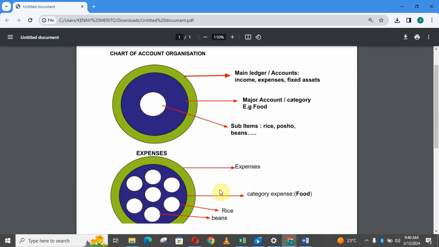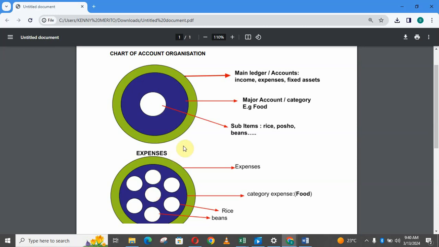Student payments are made of different items, like maybe uniforms. This could be uniform, maybe school fees, fees arrears. So those different small items paid make up a category which is student payment, and the student payment as a category makes up an income.